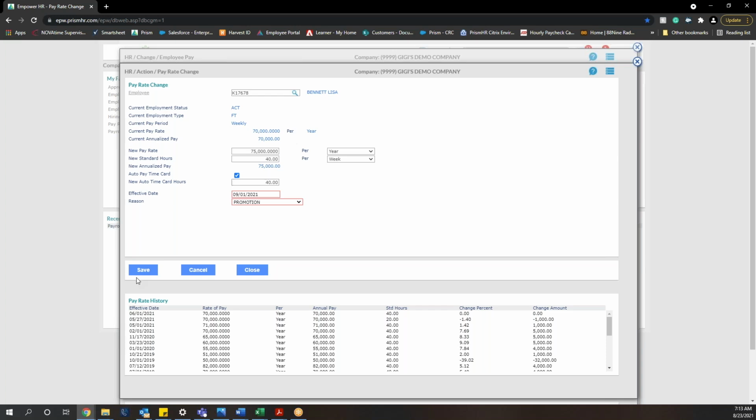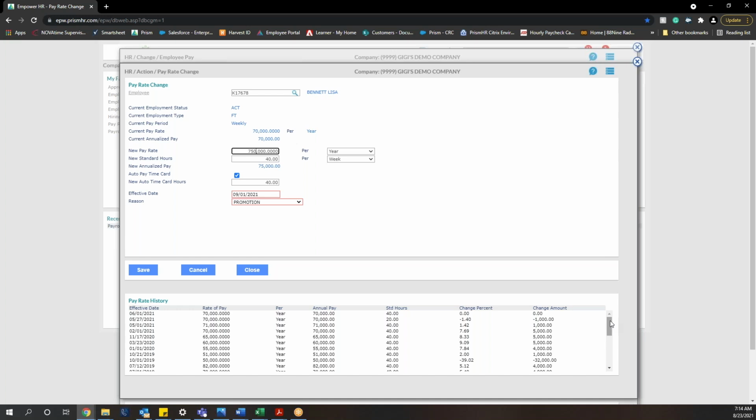Now, all payroll notifications do end with the Empower team for final approval. Your dedicated payroll team will review these just to make sure that everything was entered correctly and that perhaps there were no errors. In case, heaven forbid, maybe instead of 75,000, somebody put 750,000 and maybe didn't catch that. Our payroll team is trained to review and know your payroll well enough to reach out to you and question something that might look to be a discrepancy, just to make sure that there are no errors and that people are being paid incorrectly.